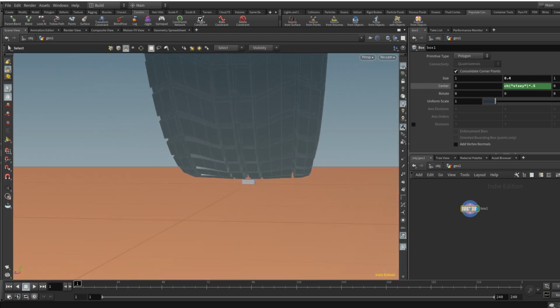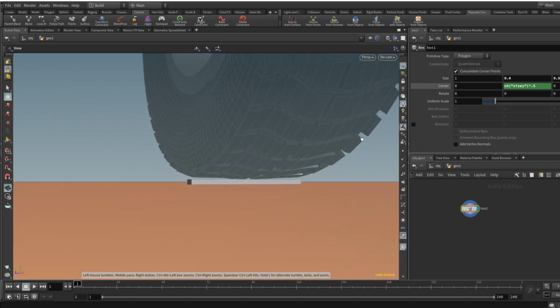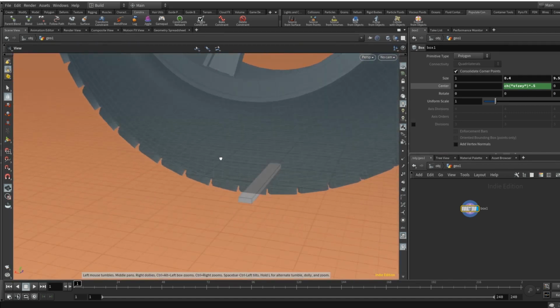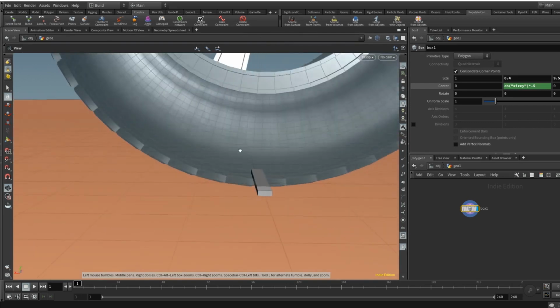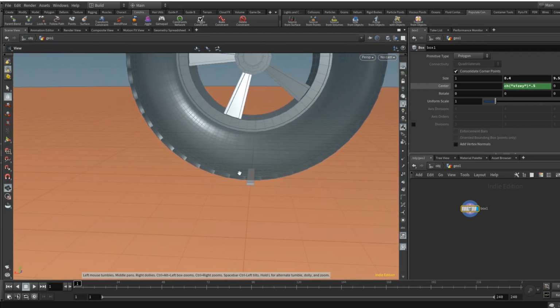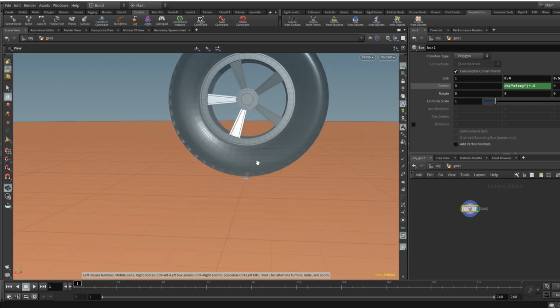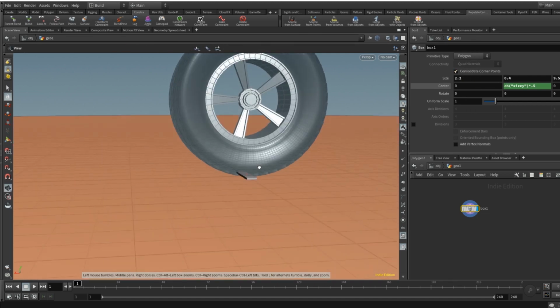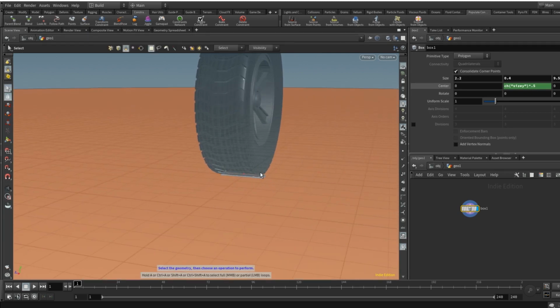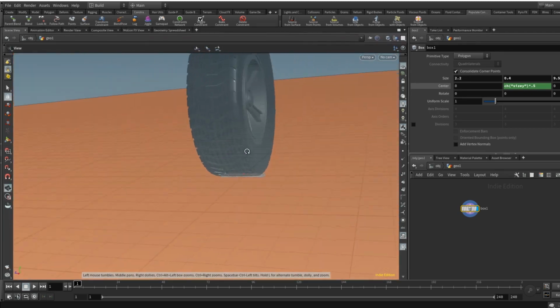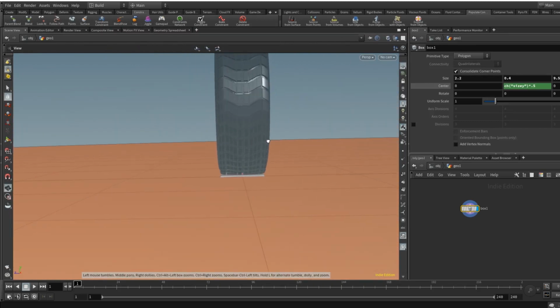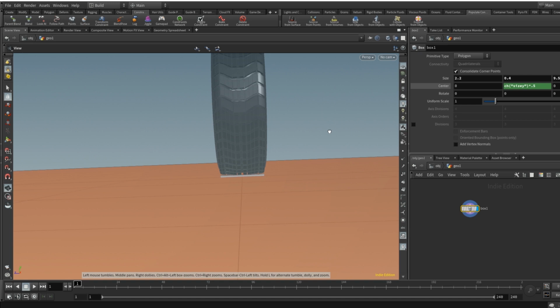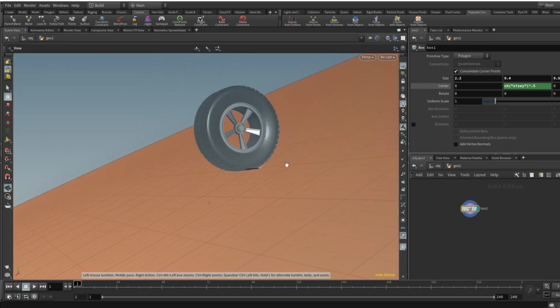It'll just be a little bit easier to work with. And now that I've done that, I am going to make it as wide as the tire. And you can make it thicker or thinner. We can adjust some settings later on, depending on how much smoke you want to be emitted or generated from here. I think maybe I will just do it about that size so that it looks about the size and contact area of the tire. So looking at it from here, it's pretty close. So I'm going to use this as the emitter.